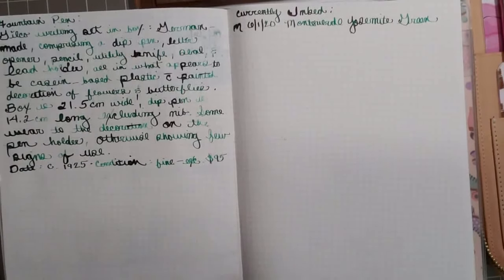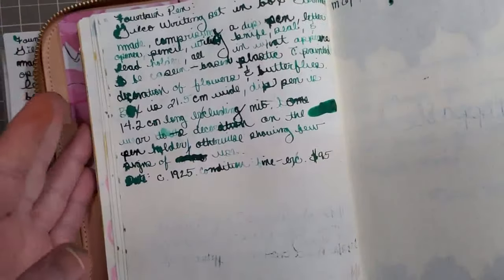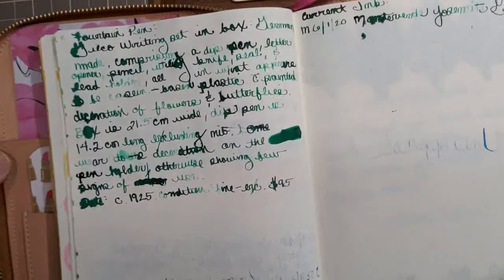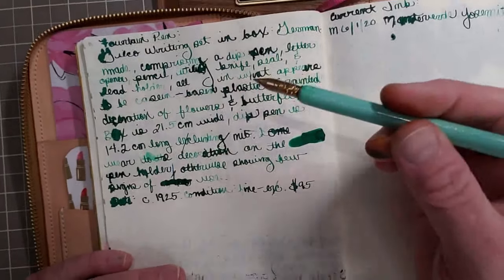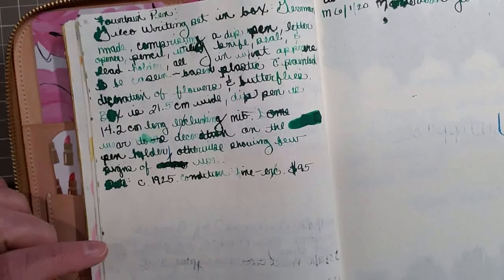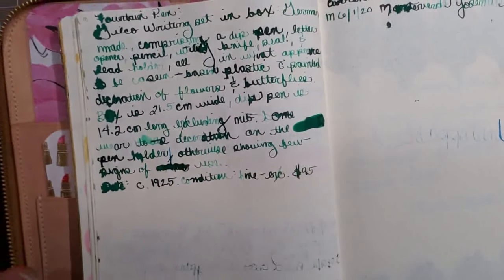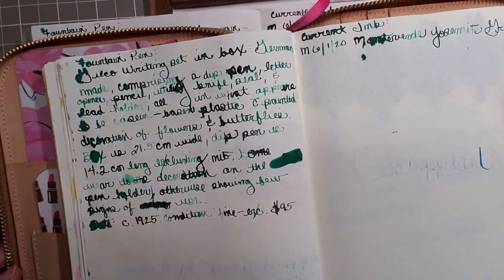And then, so this is the Tomoe River paper in a Hobonichi notebook. And then this is my Weich Term 1917. With this particular pen, with this particular ink, the Monteverde Yosemite Green, it liked this paper the least. I'll just put it to you that way. So that is a comparison of all three papers.